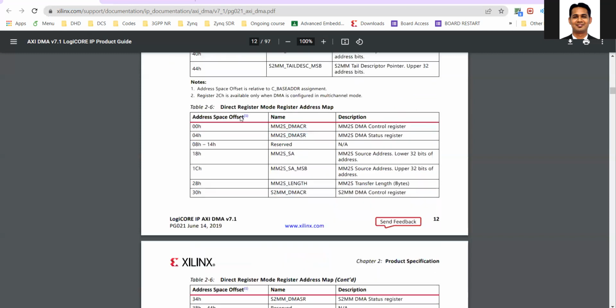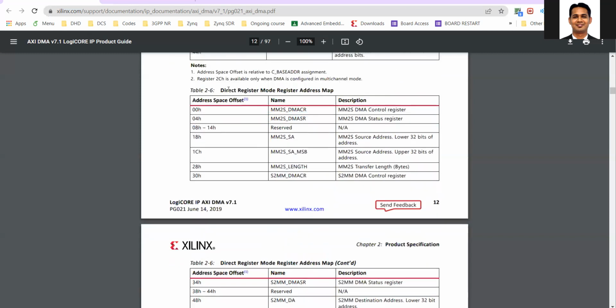So this was the scatter gather mode, but you can see that we are using the simple mode, that is this mode where these registers are being used. Then in our simple mode, we also need to tell from where the data should be taken from the memory. So we need to provide the source address by writing into the particular register.